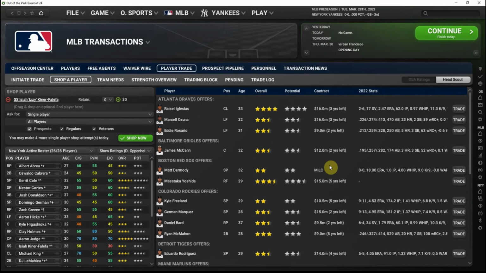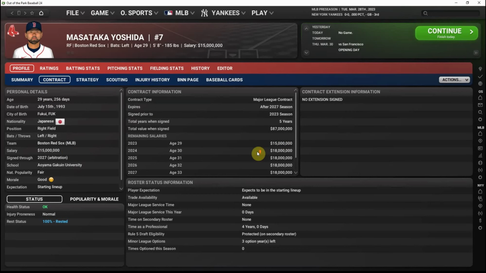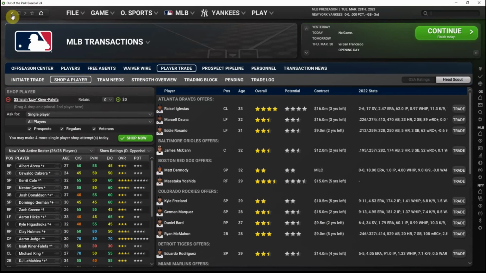And then perhaps most interestingly, Yoshida, who the Red Sox just brought on board and who the game views as a pretty good offensive player, almost 30 years old, but could get him straight up as well. So definitely seems like, from my perspective, although in most cases it's taking on some significant money, which not every team is going to do, I think the Yankees would jump at the opportunity to make any of these trades.